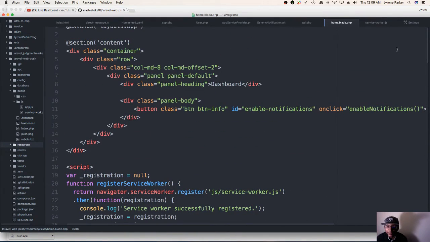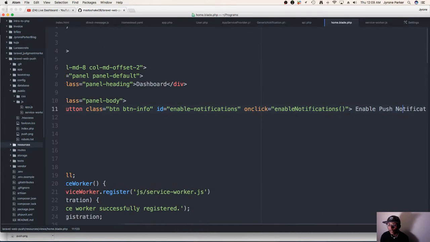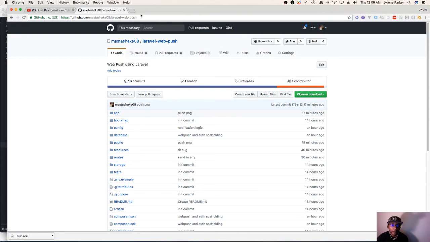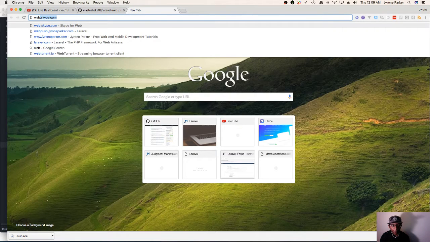So I opened up the default home.blade.php, and I added this button here. That's all the HTML that I did: I added this button with an on-click event that calls the enable notifications function, and I'll call it enable push notifications. You can see that right here.